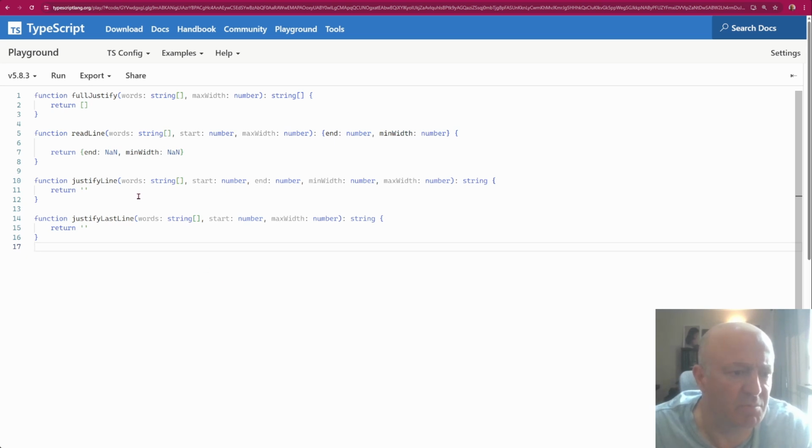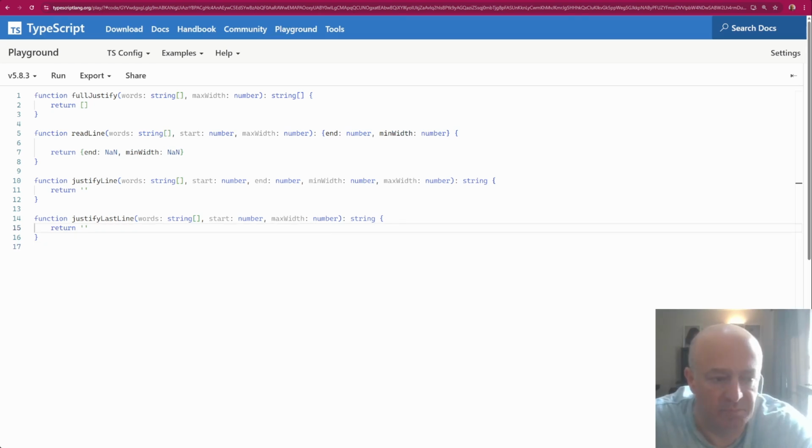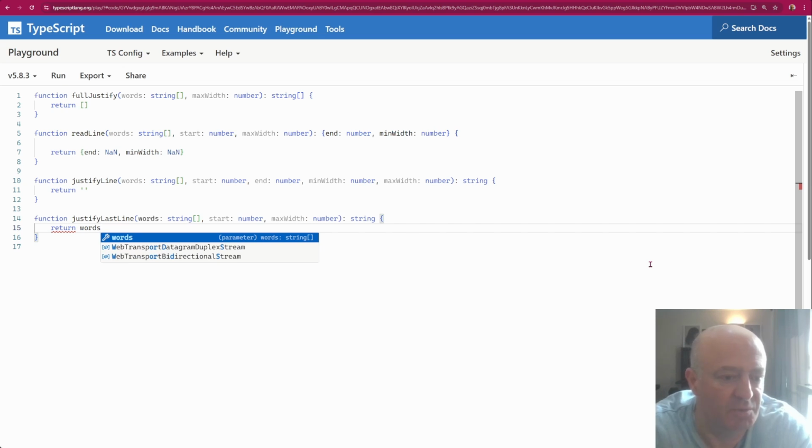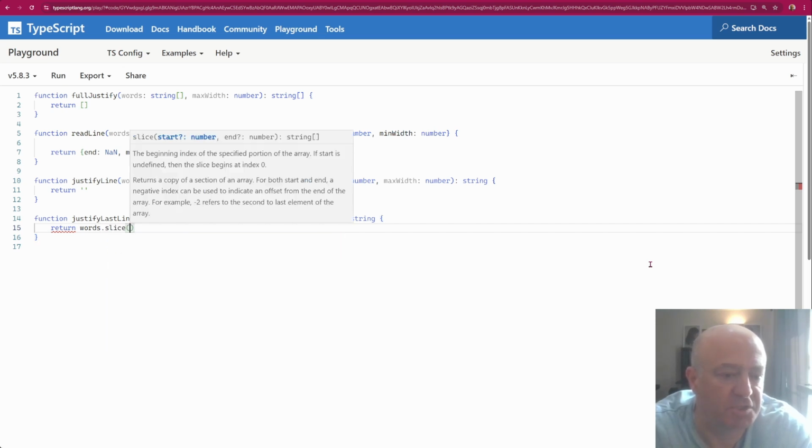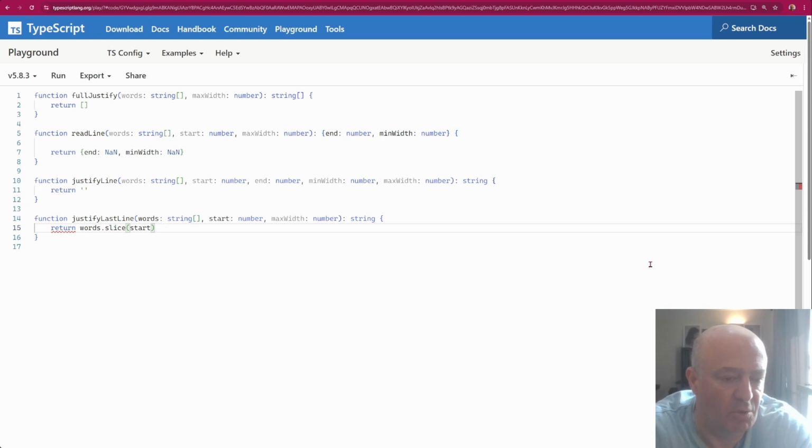So now we can probably start writing one of them. Let's start with some easy wins here. I think this is the easiest one to tackle. In fact, this is so easy that I'm not even going to spend any serious time on these words. Let's just slice from start all the way to the end. And I said I'm not going to slice arrays around, but this is so simple. If anybody wants to make this slightly more efficient, but this will be fast enough.